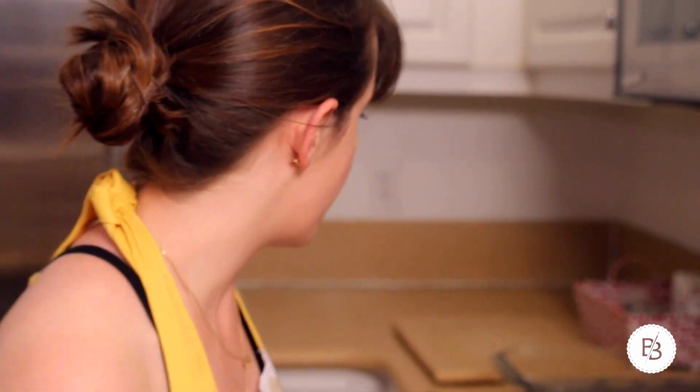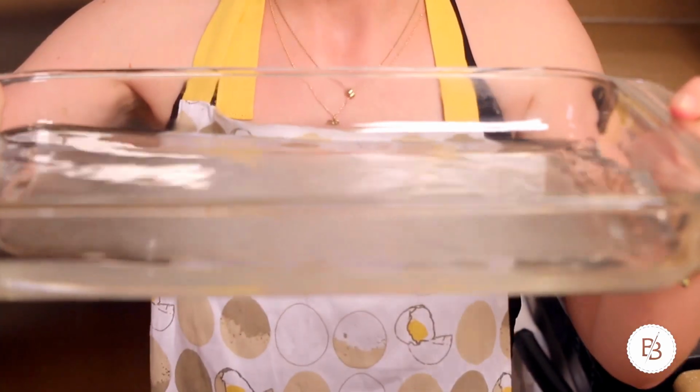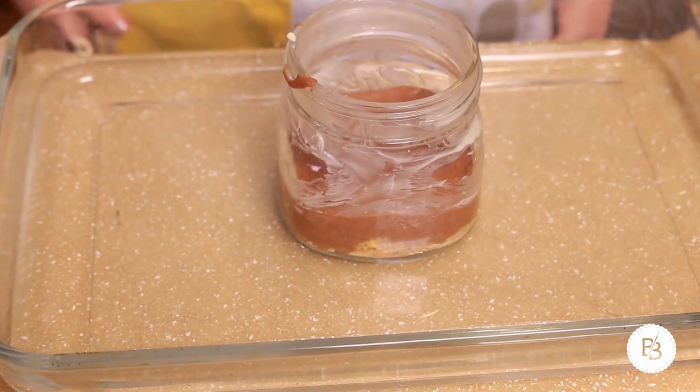Now, we're going to bake this at 350 degrees, but the key with baking in the mason jar is you want to put a layer, I'd say this is about 1.5 cups of water, into a baking dish, and then place your jar into the baking dish. This is going to make sure that it cooks evenly and your jar doesn't crack or do anything crazy. So we're going to bake this for about 1/2 hour, but keep an eye on it because it does go pretty quickly.